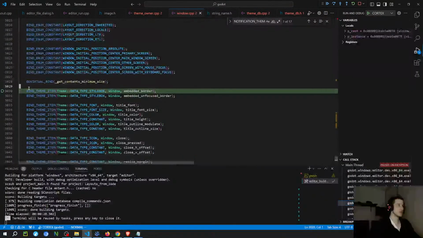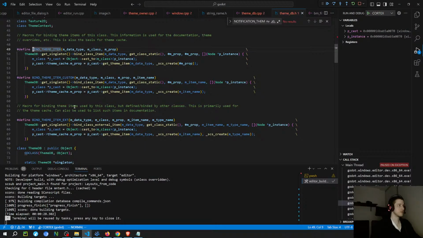But the macro doesn't seem to be setting anything specifically. It just changes the cache of the class. And I think it's just for setting the node, because this is going to be the setter on the other thing there.